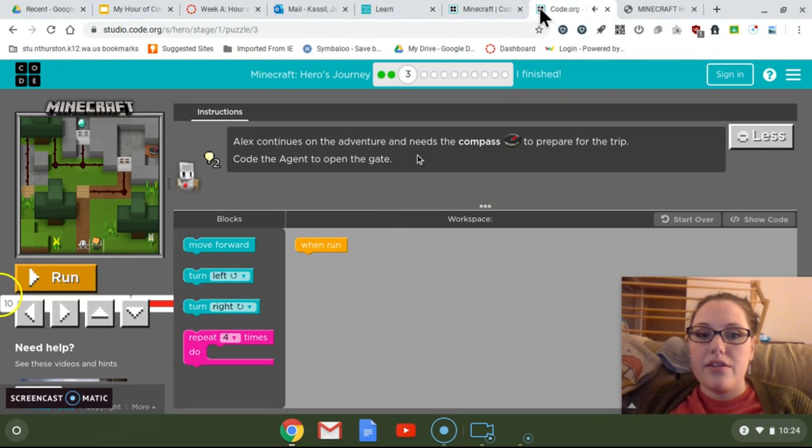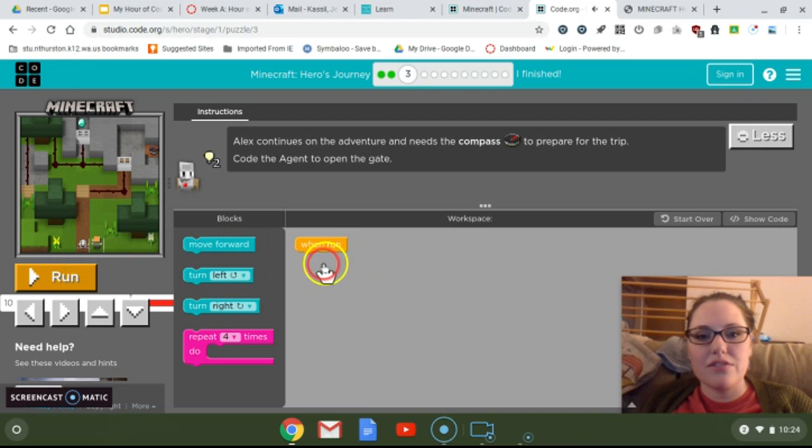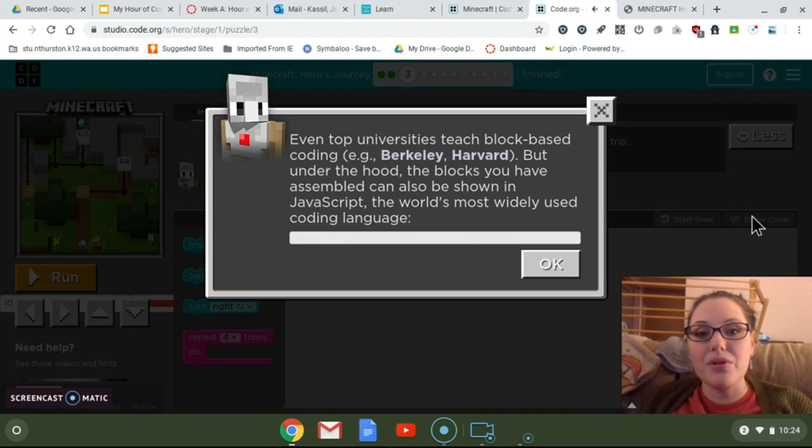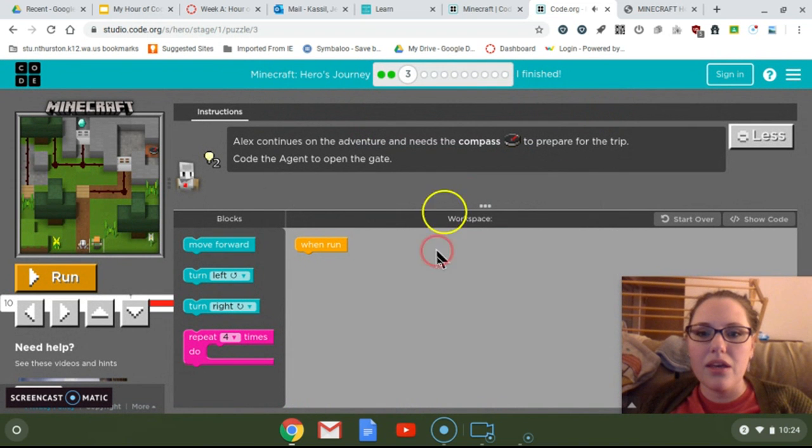And this is what the coding interface looks like. There's a video, you're given a little challenge, you have to construct these sequences of code to execute and solve this sort of dungeon crawler puzzle platform over here. So it's really pretty neat. You can look at and see what the actual JavaScript code is for different aspects of these blocks that you pick. So there's a lot of stuff that you can learn just by doing this. I thought it was really fun.